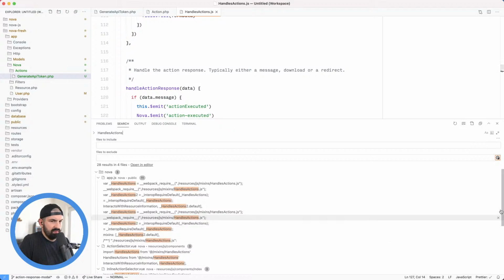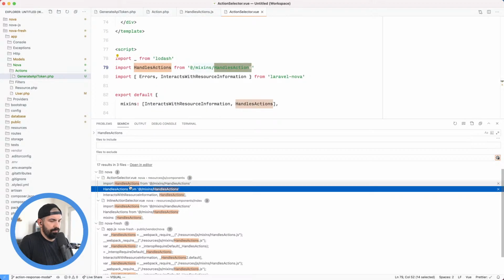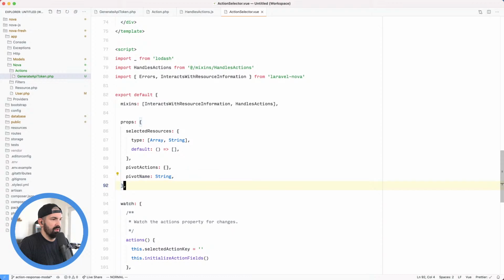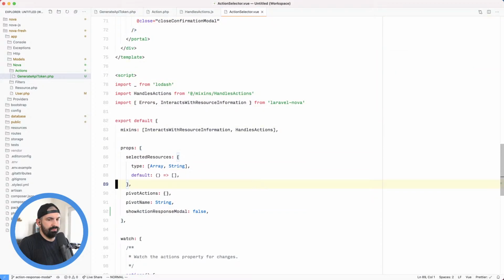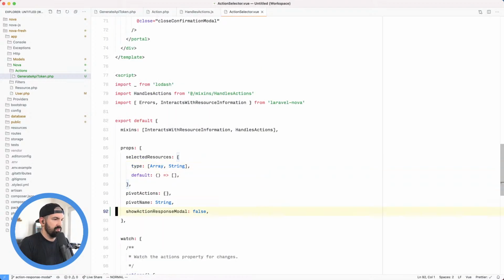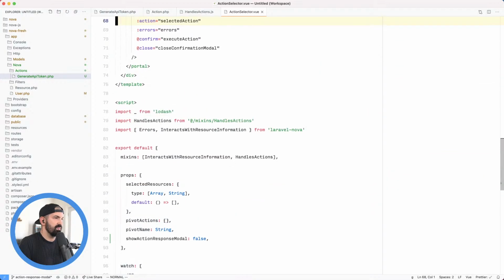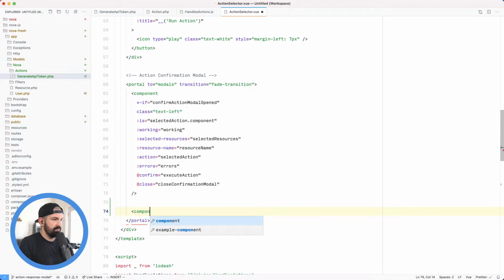To see all of the components that use that action selector. So once we execute the action, it'll set that to true, and hopefully we'll show the modal. We may not show it from here. We'll see what happens, but for now, let's just try to get a basic modal showing.